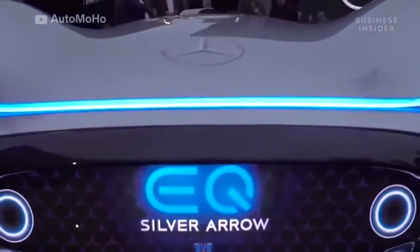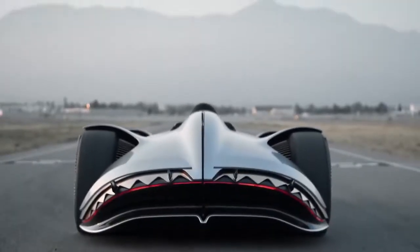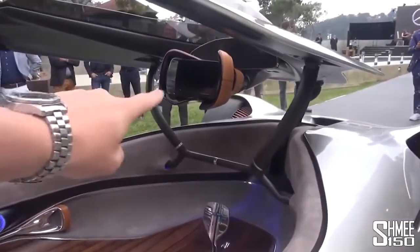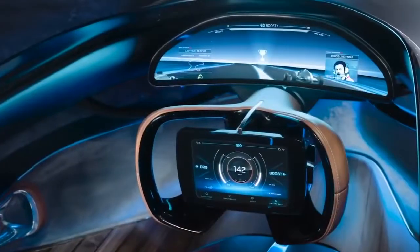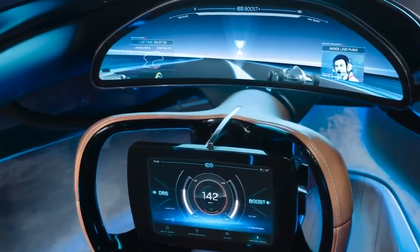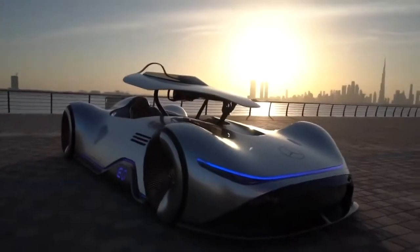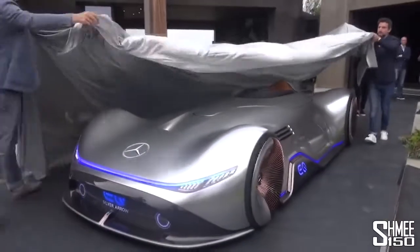The single-seater vehicle has lighting strips and an illuminated logo, along with multi-spoke wheels finished in rose gold. The interior is on another level, with a curved panoramic screen that projects your surroundings onto it, can highlight road markings to make them easier to see, and even superimpose images of other vehicles to allow you to take part in a virtual race. The touchscreen on the steering wheel lets you cycle through engine sounds over the otherwise silent running of this electric car. With a range of around 250 miles and a top speed of 268 miles per hour, it's proof that the future of car design is very exciting indeed.